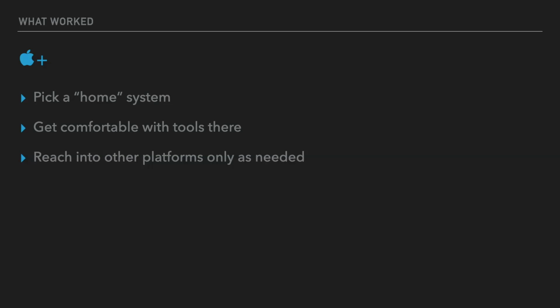So use things like cross-compiling as much as you can in order to improve the rate of feedback of your cross-platform workflow, but do not think that that's going to get you out of using multiple platforms.